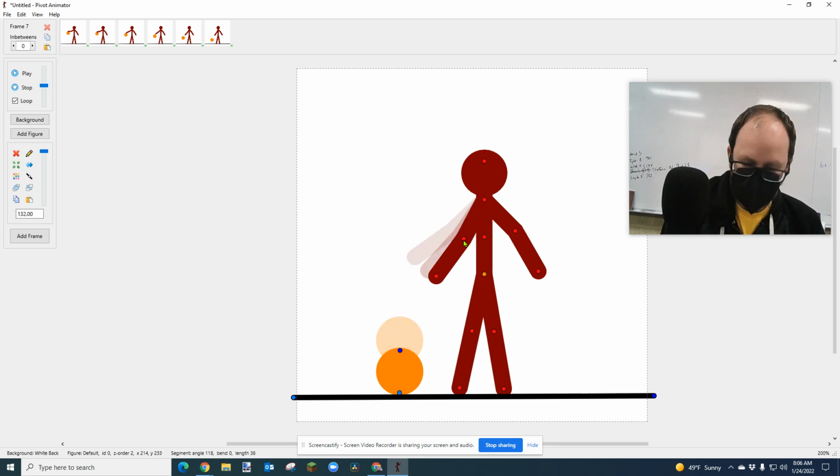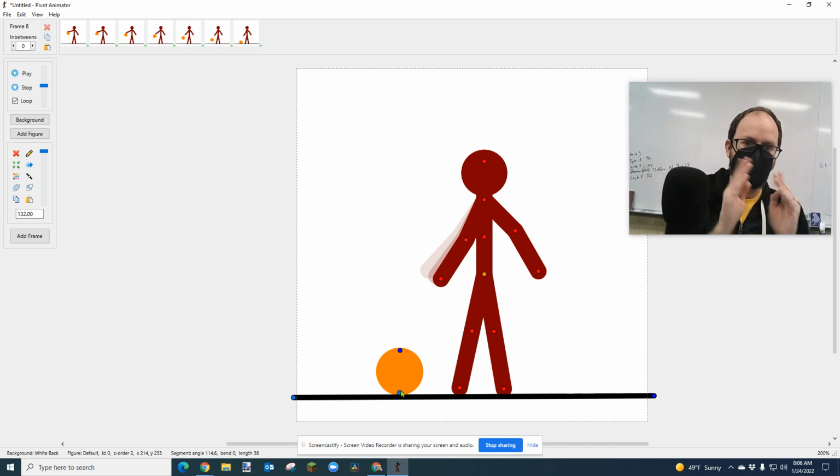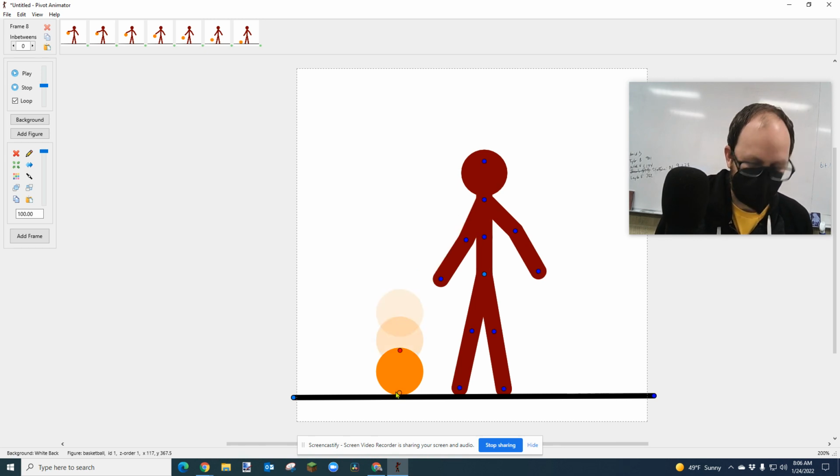Here's my hand. It is just going to go a tiny bit. It's getting less and less. Now it's going to be moving back up. My hand is going to be moving back up. The ball is going to come back up. And when you start a new direction, the space between the frames should be close. So I'm going to make this bounce here. I'm going to move it up just a little bit because it's starting a new direction.